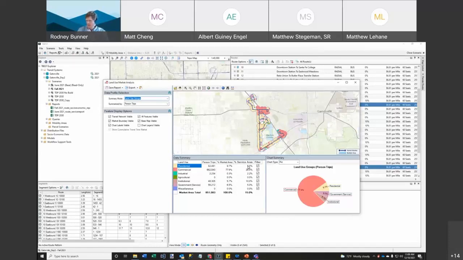So item 7 is when the report is loaded, review the land use person trips by land use group values and distribution in the map. Okay, so we have our residential person trips listed in the data summary, and they are in yellow. And also in the map, they are in yellow, and over here in the chart, they are also in yellow. You can see that they are 9.7% of the total trips that are generated. You can see that commercial is in, what is that? It's not orange, kind of red, I guess. And that's 77% of the total market trips are commercial trips. And on down the line where you have some government trips in here, institutional, etc.